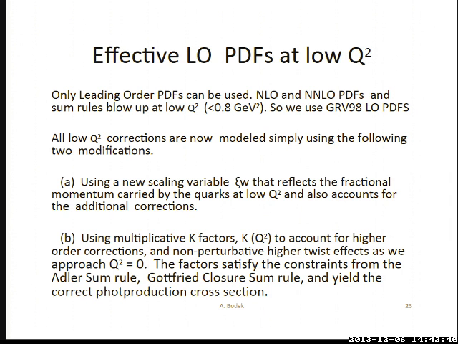True, but I've looked at it, and we've done a lot of target mass calculation, and it turns out that the scaling variable effect is the biggest one. The other effects are there, but they're small. The dominant effect when you do target mass is X to Xi. There are small corrections for W1 and W2. They give you an R, yes, but they're smaller. Small in all kinematical regions? Yeah, because target mass is only high X. With low X it is 0.